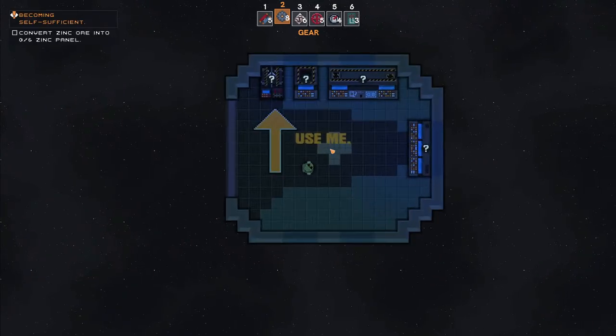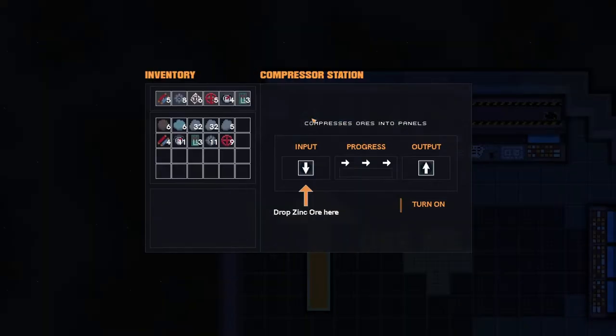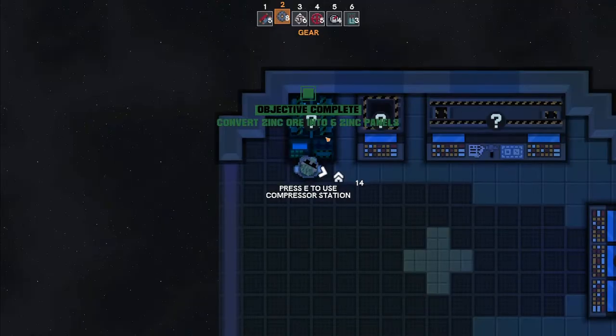Convert zinc into 6 panels. Okay, so we're gonna come over here. Alright, so you do have to drop how much zinc you want in here. And we're gonna turn it on. And it's gonna do its thing. Alright, all done. I'll take those out.